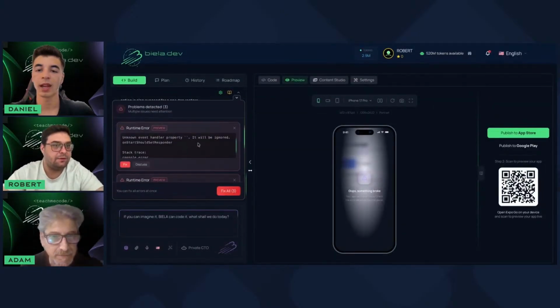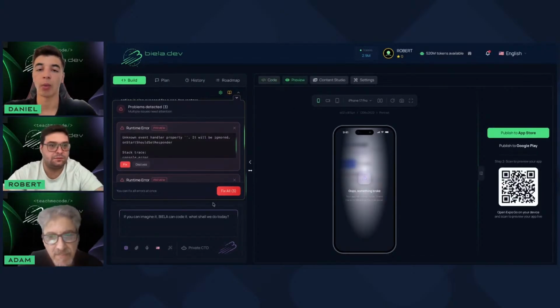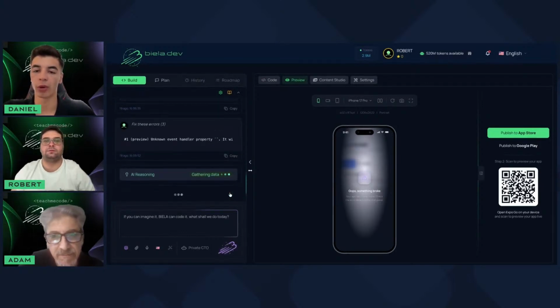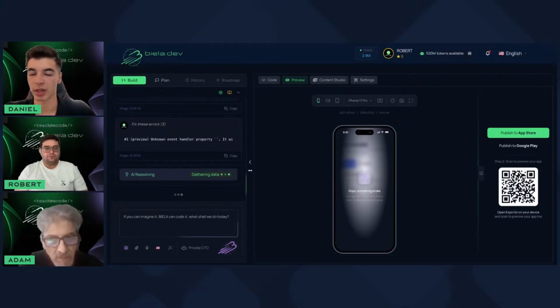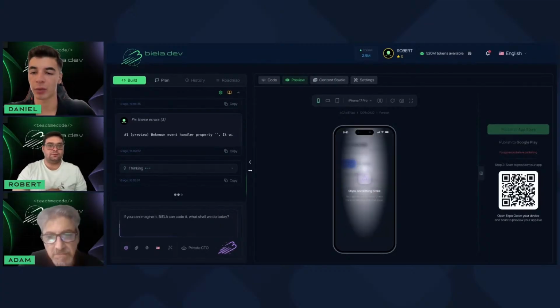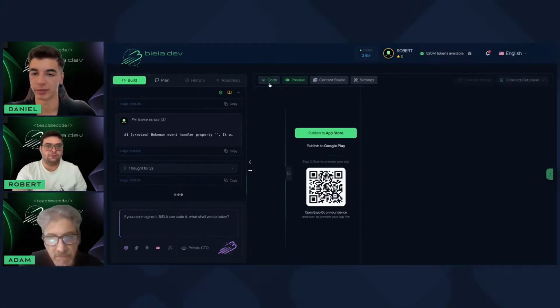Yeah, so we are now able to send a picture of the receipt. It can read it and understand what's happening over there, what did you buy and how much did you spend. We actually saw for just a little bit of time the history panel where you can see all your receipts, I think. But when Robert tried to open the statistics page, we ran into another error. But again, with just one press of a button, Biela will manage to fix it, and we should be able to see the statistics as well very soon.